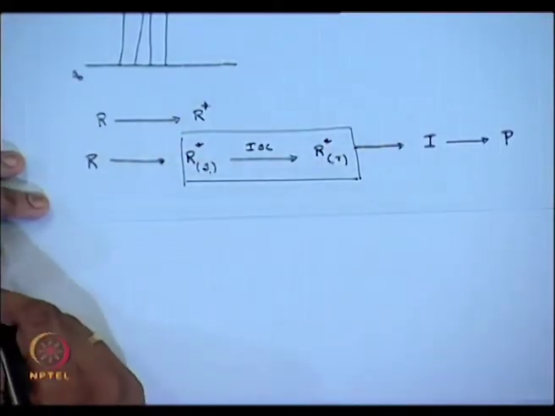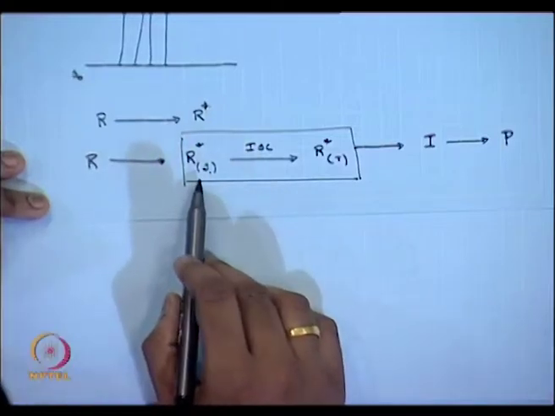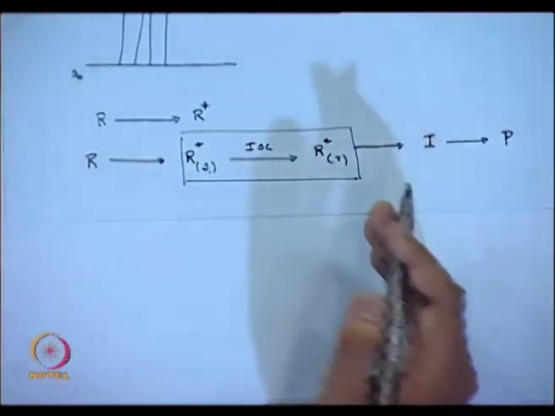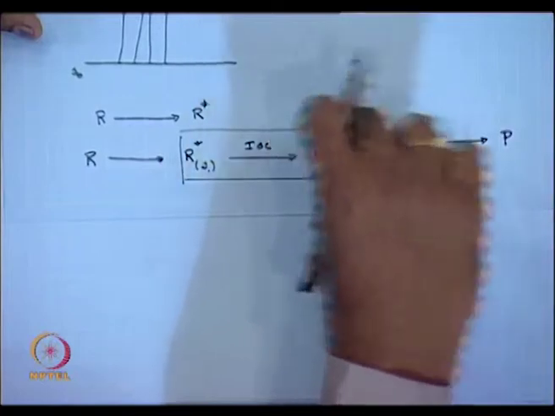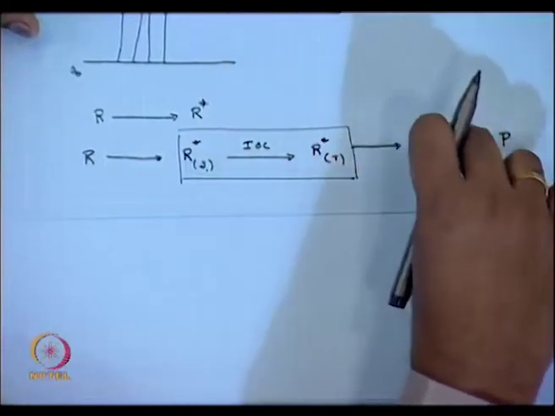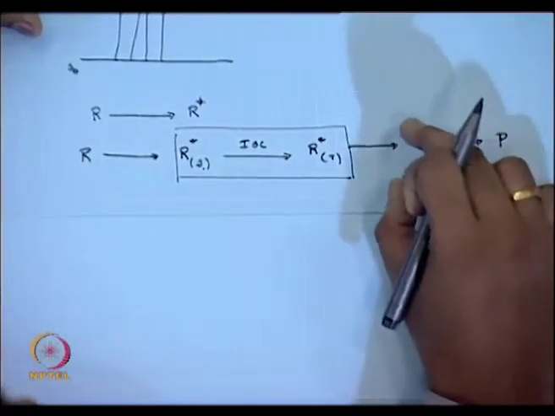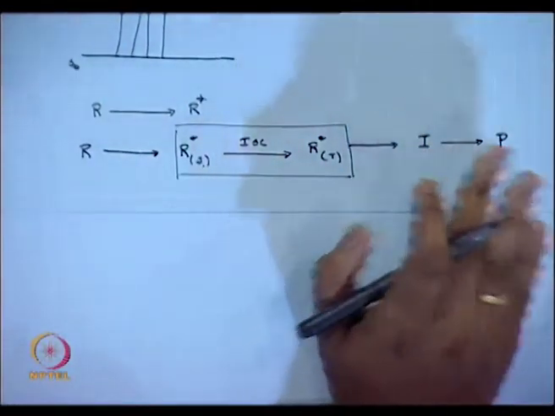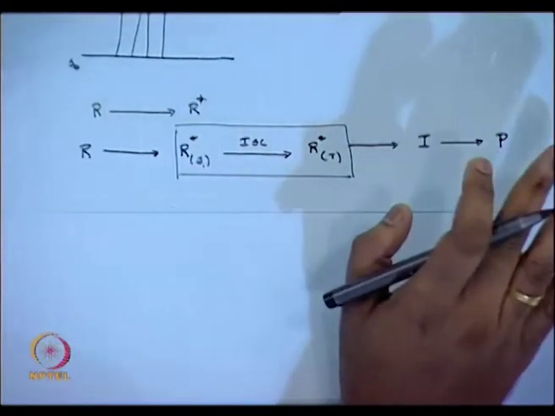In the next class, we will try to understand in detail how R star S to R star T happens, just by orbital structure. We will see how this transition occurs. It is just a few minutes we will discuss on that. Once we discuss that, we will move from R star to I. We will try to understand how R star gets transformed into I, and finally how I moves to P. Once we finish the next 2 hour class, we will finish the introduction part. So, this will be the introduction of organic photochemistry. Then we will slowly get into our reactions. Is it clear?